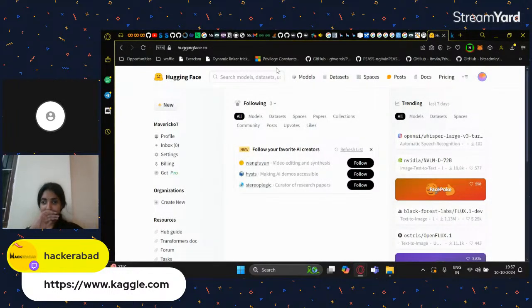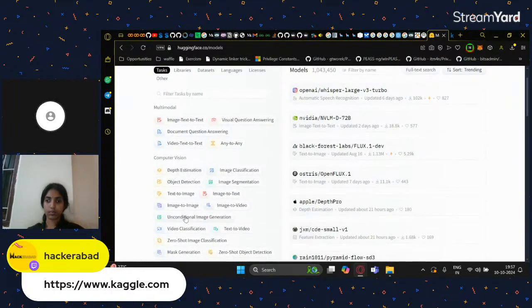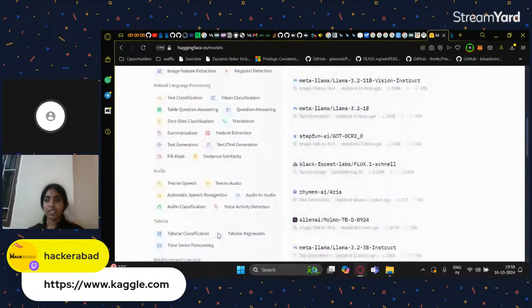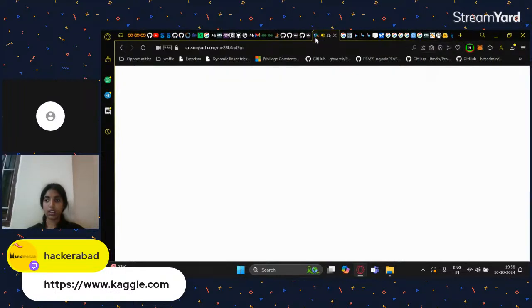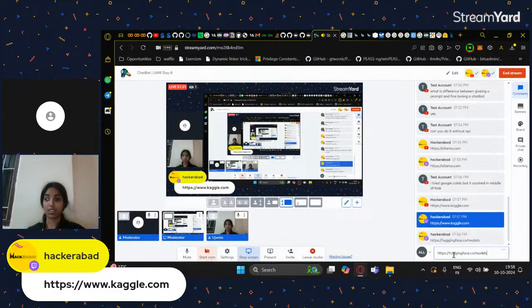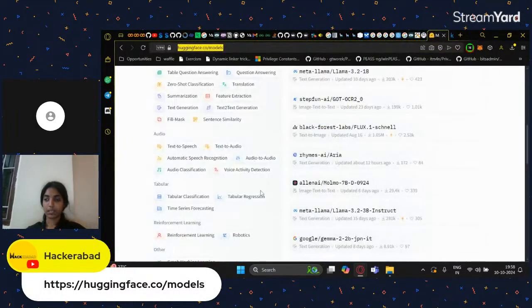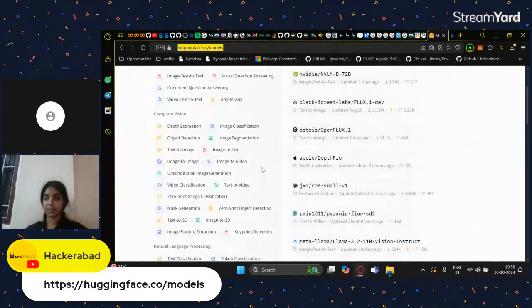A friend of mine suggested this, the Hugging Face. Here you can have many different models, not only large language models. You can find small models, object recognition models as well. You have a bunch of categories over here. Basically, this is where you can find a lot of things. You can actually be a master if you can use the entire range of Hugging Face models. They'll make your life easier, I guess.